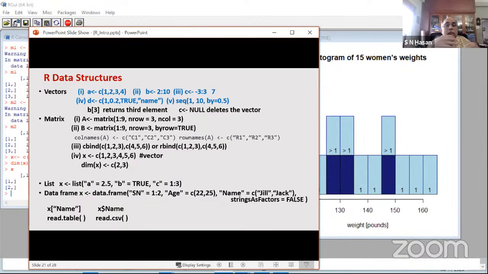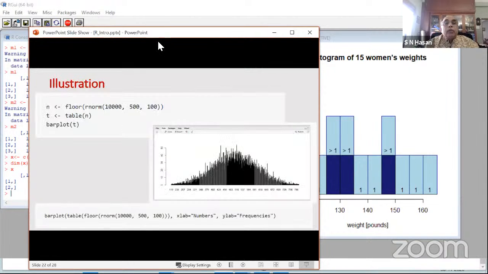So these are basically data frames where you can stack up many lists as one, and you use the read.table and read.csv functions to read data from these tables or data frames. And this read.csv is used if it's a comma separated variable file. Okay.